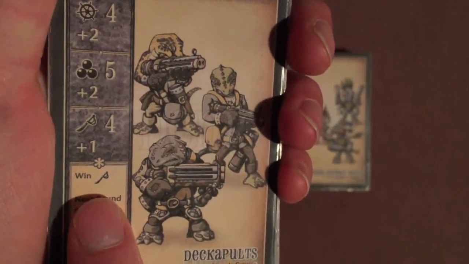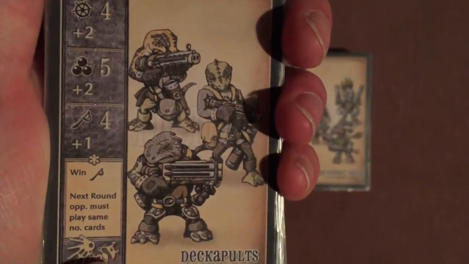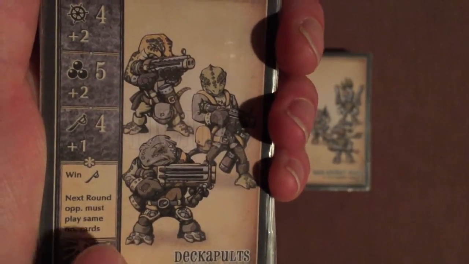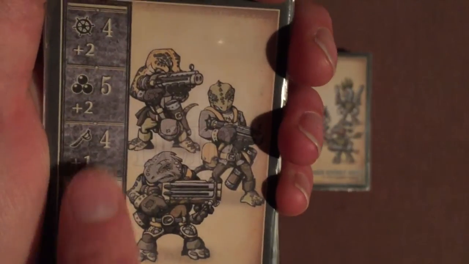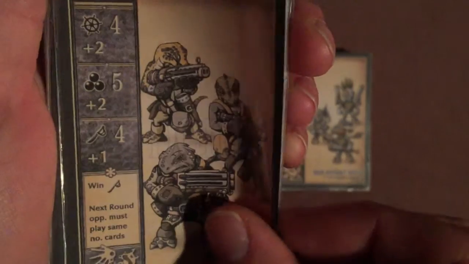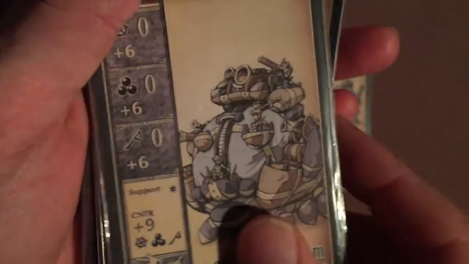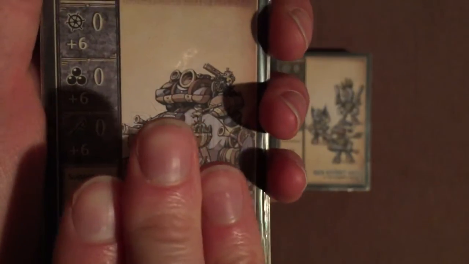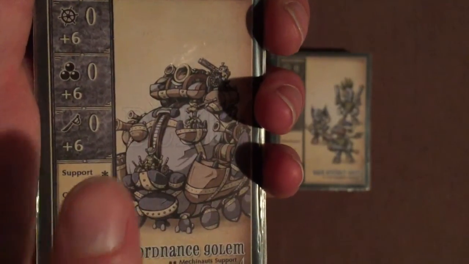This one, if I play boarding and I win with boarding this round, next round my opponent must play the same number of cards. Now I'm going to announce this during this round. So I play, I win with boarding, my opponent then knows he's got to play the same number of cards as me. So when we come to announce how many cards we're going to play, 1, 2 or 3, we ignore whatever he does and just apply what I do.